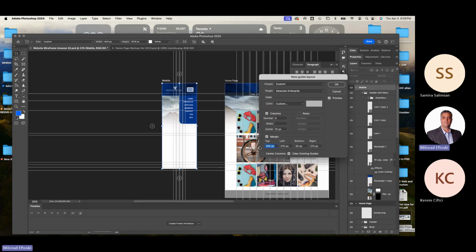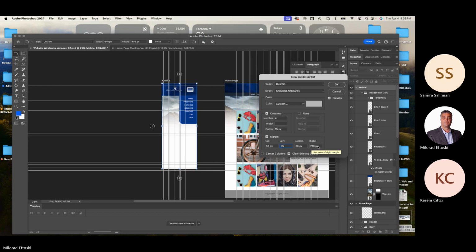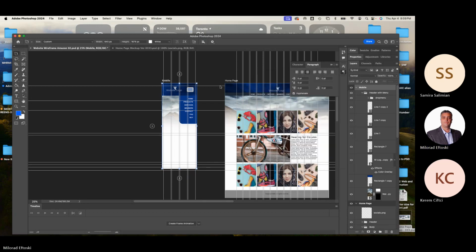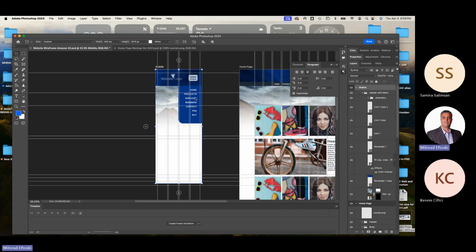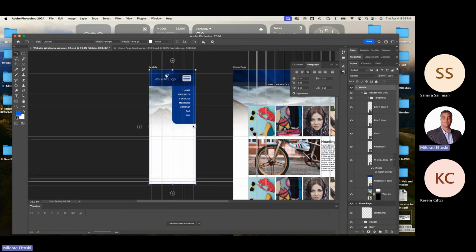The margin will be maybe 50 pixels from the top. I think 30 from the bottom is fine. The left will be probably maybe 25. The right will be 25. And there it is. You see, I made a 4 column setup for the mobile menu. That means I can fit it all accordingly and keep it nicely organized, right?